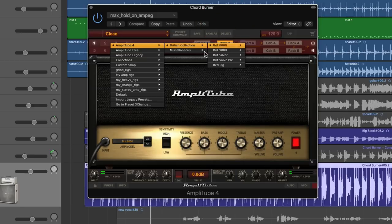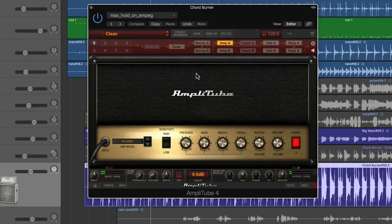Right, and I'll just run through some presets. And trust me, I'll do this for a couple of minutes, and we're not even going to get through 2% of the presets or 5% of the presets. There are hundreds of them, but this will just give you a rough idea. Here we go.